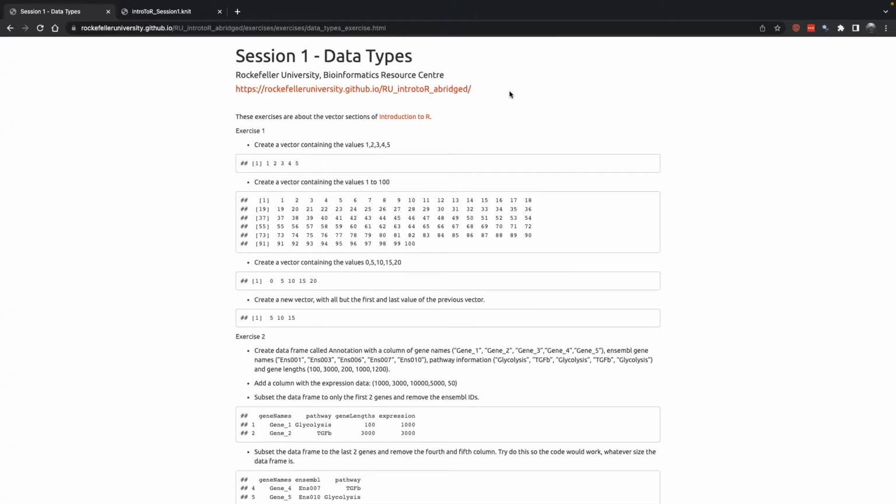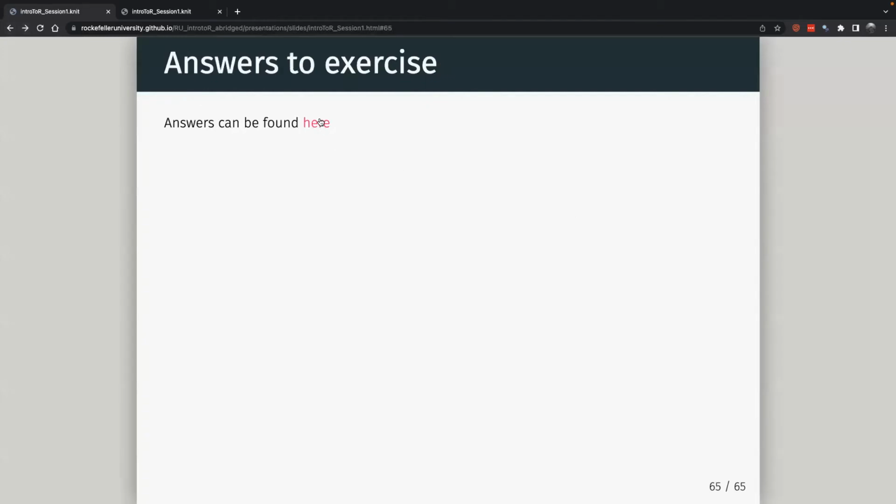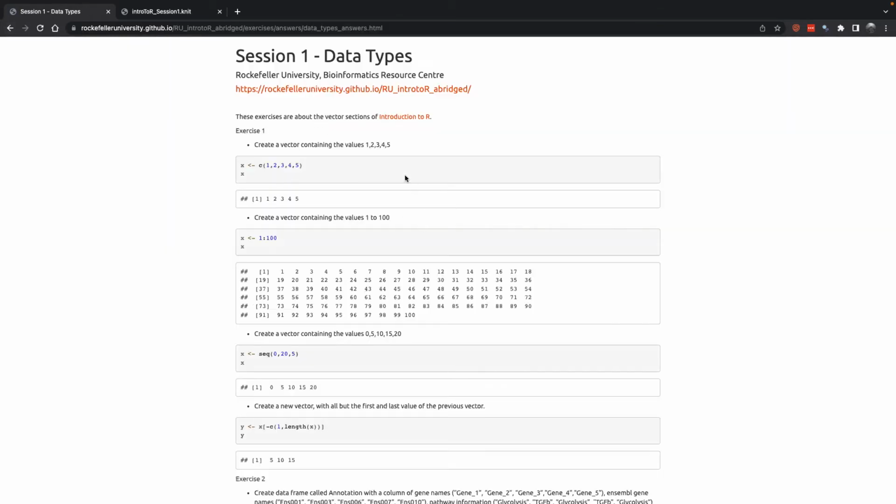Right, but we're going to go through this. So what I'm going to do is switch over to this. And so those are the exercises. We also have all the answers here. Okay. So the exercises are designed to give you a run through of all the things we covered at the beginning of the first session. None of it should be too complicated, but there are some which maybe take a mental leap, asking you to combine a couple of things that were in disparate parts of what we covered.